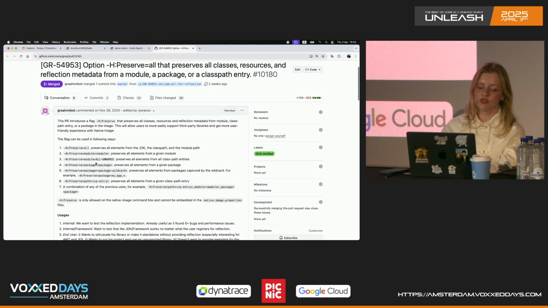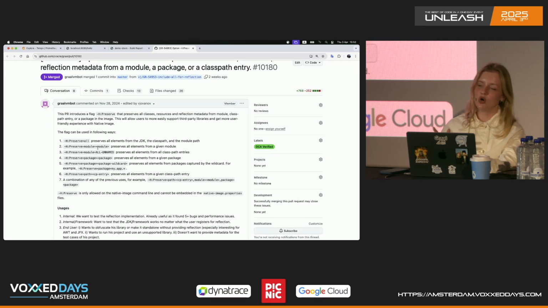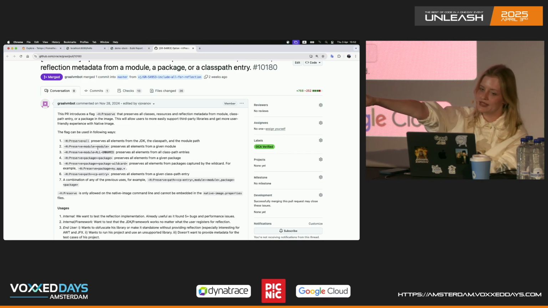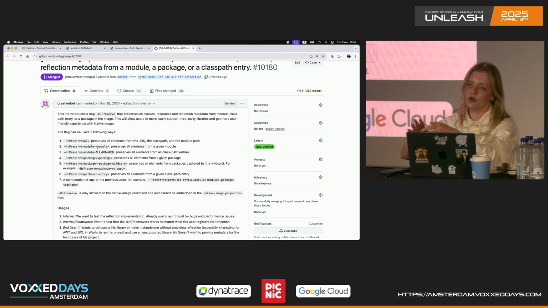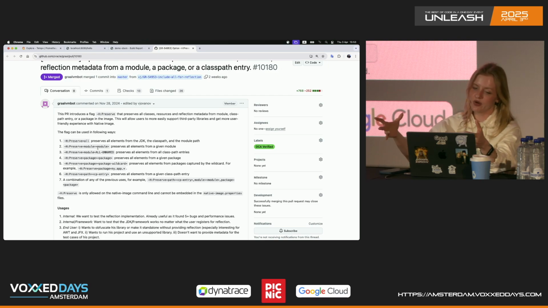So for example, you will be able to only include a particular module or package because you think that that one might be problematic or that one is critical for your application and you want to have it completely available in the native app. So we want to give you, but also the framework authors, a way to include more in the native executable, either your entire project or per package or module, what you want to see in that native executable, up until you can include everything at all and not just strip away anything. So I think this will be also quite groundbreaking for native image, but also very interesting. And if you have any feedback on this, I will be open to hearing it during the break.